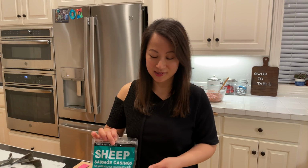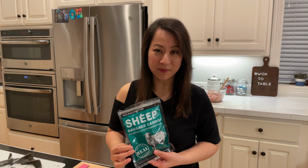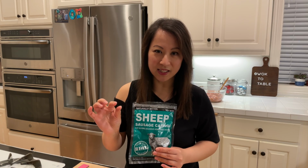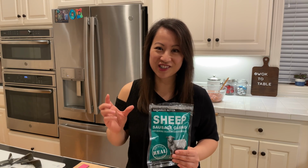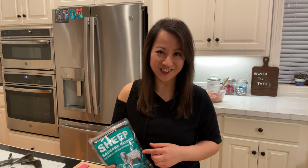I like to use this natural sheep casing that I bought from Amazon. Make sure when you buy them, make sure they're sheep. There are different kinds. If you want to make the skinny kind of breakfast link size, you want to get the sheep one. If you get the hog one, which is really big, then it will become a big sausage. So make sure you get this kind for the Chinese sausage, okay?